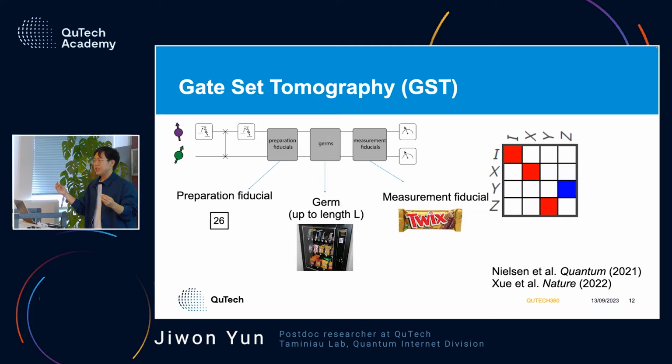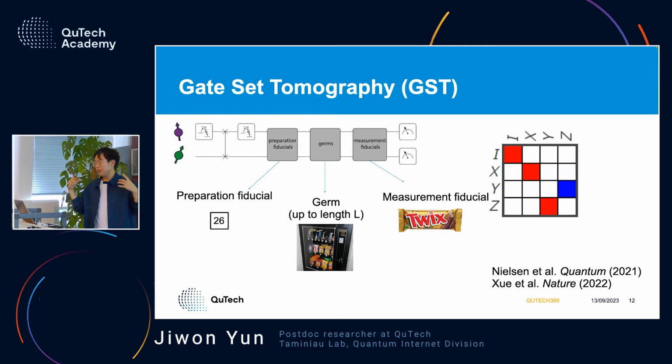And the advantage of using this is that all three features here are only made of gates that you want to characterize. So this is a little bit different from a method used before called process tomography, where you have to assume that your preparation and measurement are perfect. However, in the real quantum world, these also can have errors, which are called state preparation and measurement errors, or SPAM errors in short. In gate-set tomography, since you know that these preparation and measurements are also made of gates that you want to characterize, it considers that they are imperfect and puts it into the process matrix. So it will give you a little bit more reliable process matrix that is a bit more robust to the SPAM errors of your system.